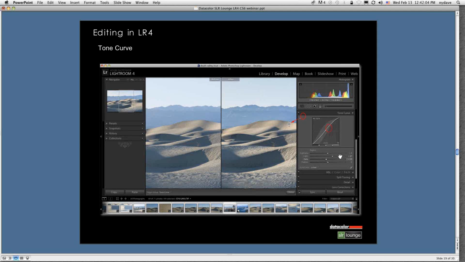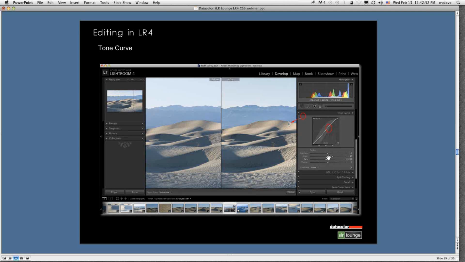Now, down below you have sliders that really correspond to sections of this line, this tone curve, if you would call it graph line. And the highlights obviously refer to this upper quadrant. The shadows refer to this very lower quadrant. And as before, you can, for example, take this shadow slider if you want to crush the blacks or adjust them downward and slide it to the left. These are things that we really couldn't do very well before. And you can see the impact in a graphic way here. Very, very useful for photographers, being visual people. Also, your histogram will change as you do this. So you've got two indicators here of what you're actually doing to your image while you're making these adjustments.